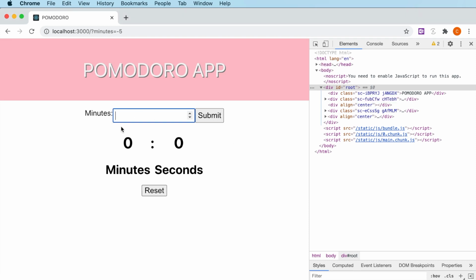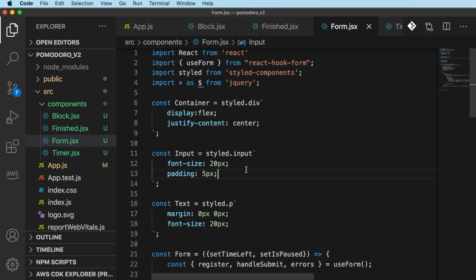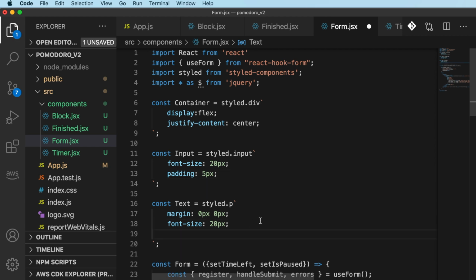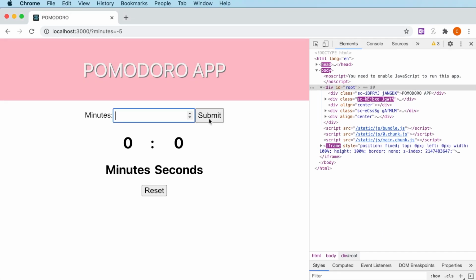That looks better. Then we're going to want margin on the top and bottom of minutes and on the left and right. So for the text, like I said, we might change this. Let's try 5 pixels on the top and bottom. Now these are aligned.